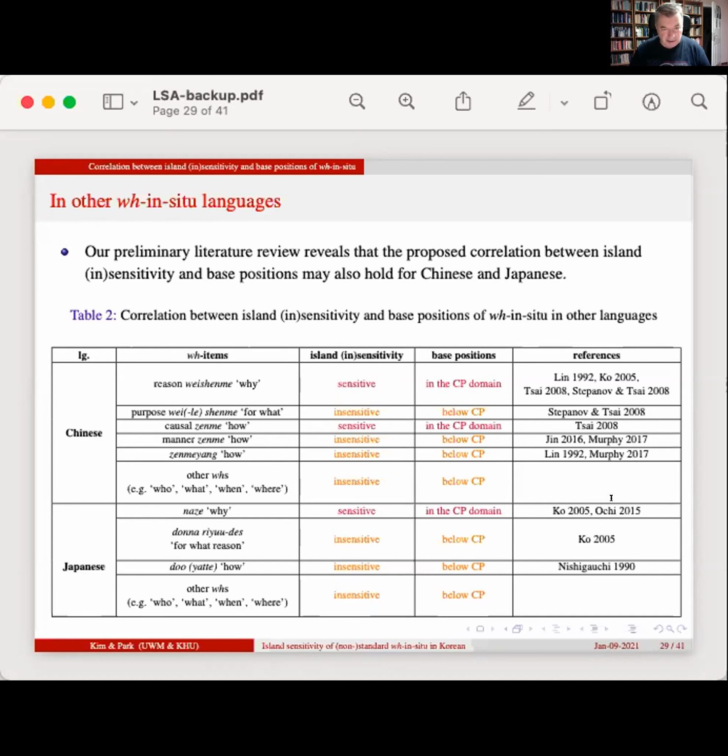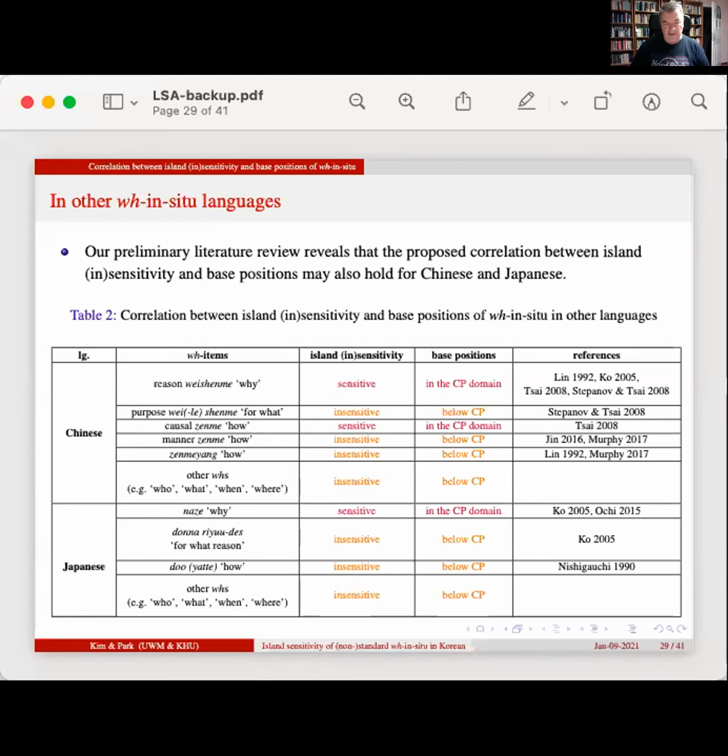Here you can easily recognize the distinction between other cases like manner or instrumental. My student, by the way, Stepanov, is now in Nova Gorica in Slovenia, teaching there. The problem is always that we don't speak the language, but I think this comparison between Chinese, Korean and Japanese is very interesting.